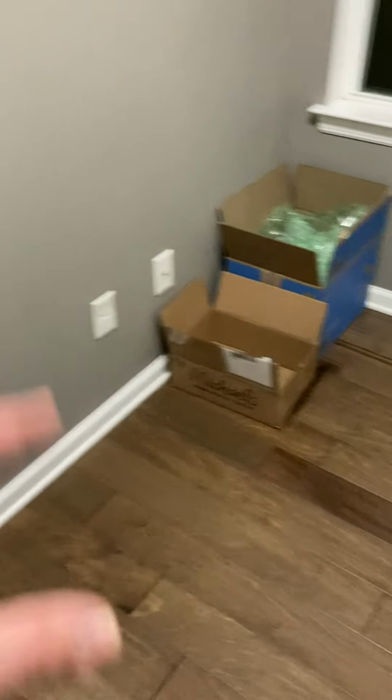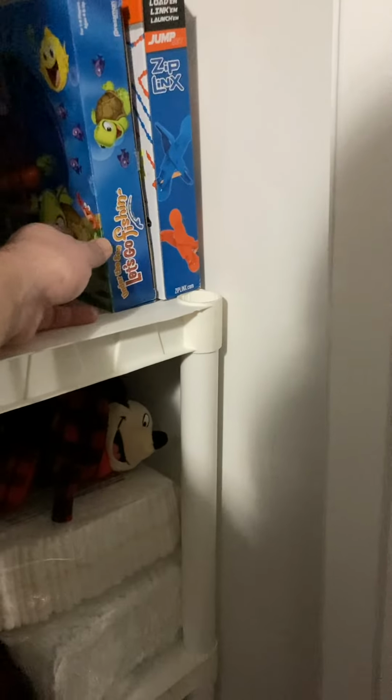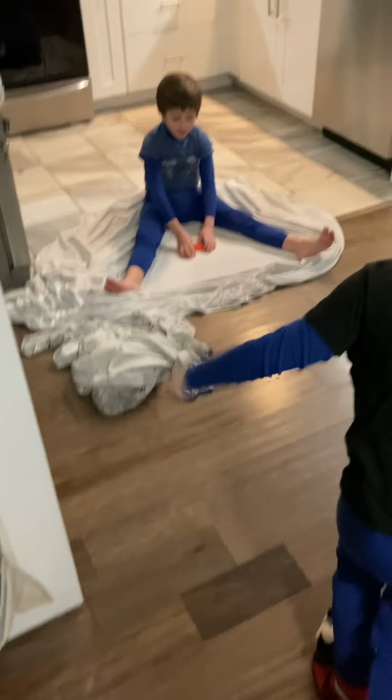Until we get something here or your closet situated, which I might even do tomorrow if I have time, we have options to go in there. We put the toys way up there at night. Good job, my man. All right, let's go upstairs.